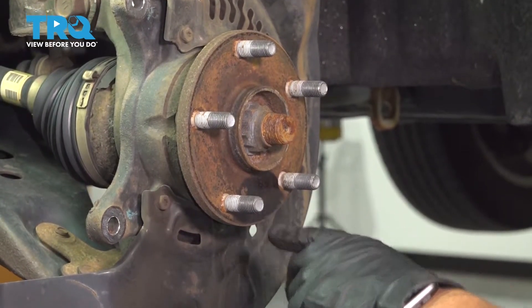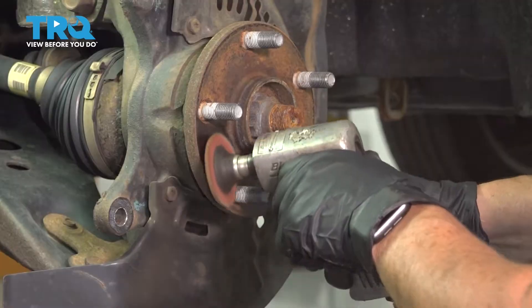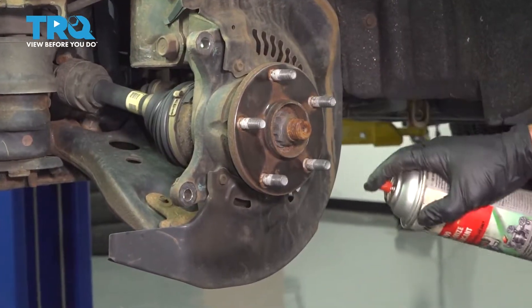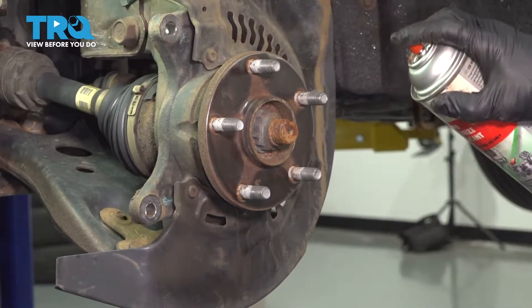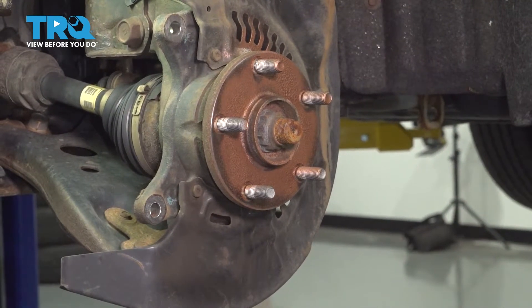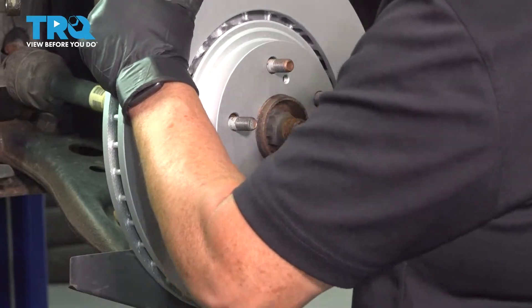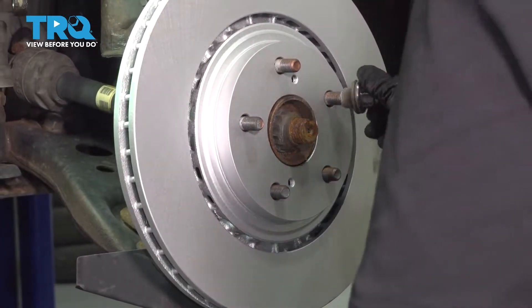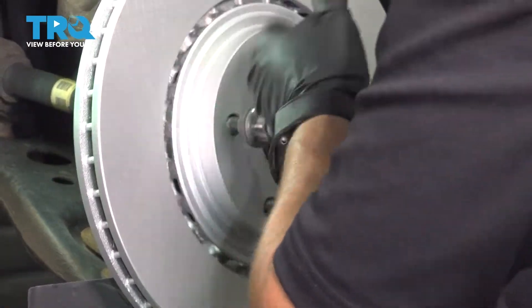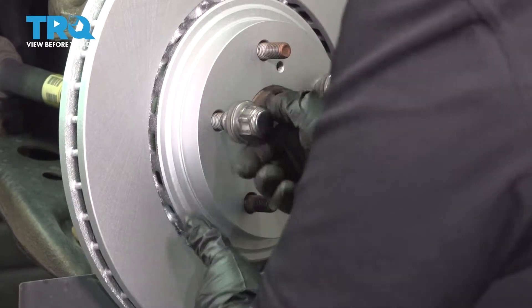Note: I'm not looking to get shiny silver because that will take metal off. What I like to do with this surface is put a never-seize or anti-seize on it — this one happens to be copper. Copper is higher temp, and where brakes run at higher temp, that's what I'll put on there. Then I put the new rotor on, and to hold it in place, it's good practice to take just two lug nuts and thread them on by hand. That way when you're putting the pads on with the bracket, you're not fighting with anything wobbling around.